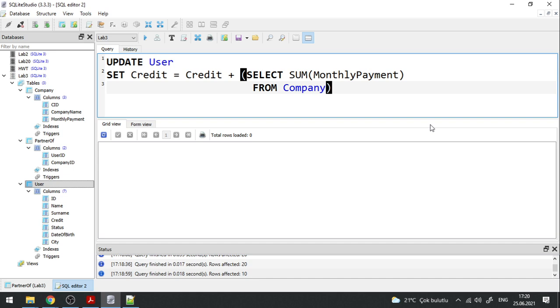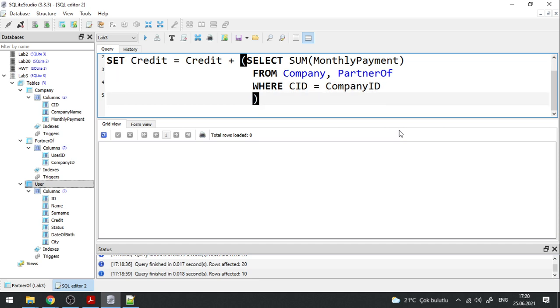In here we just have the company information, but we would like to relate it to a user. Because of that, we need to also include the partner of table. So we get the partner of table as well. And remember, we would like to join these two tables. So CID from the company should be equal to company ID from the partner of table. So these are the things that we do.